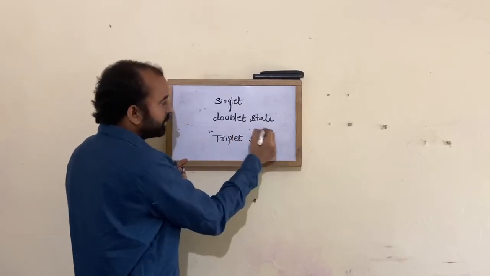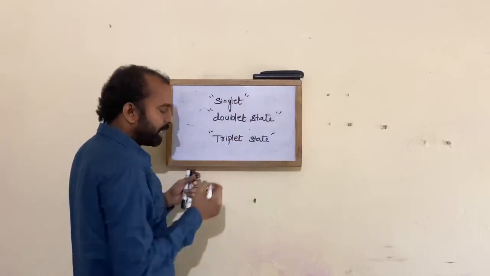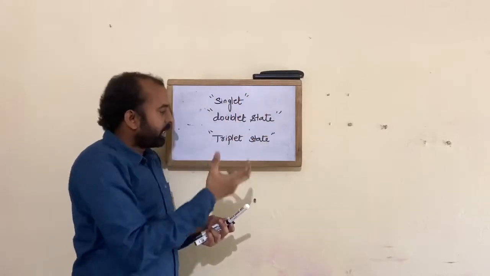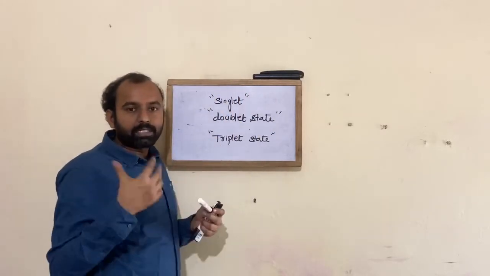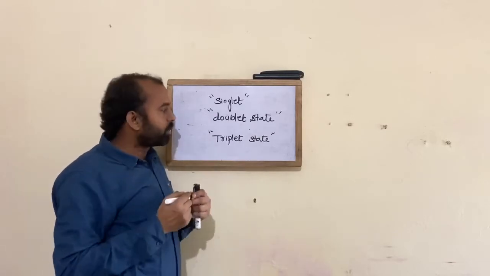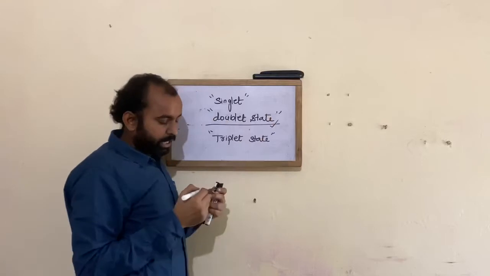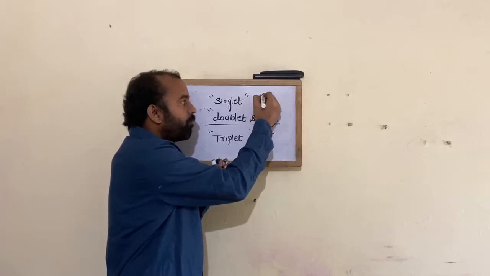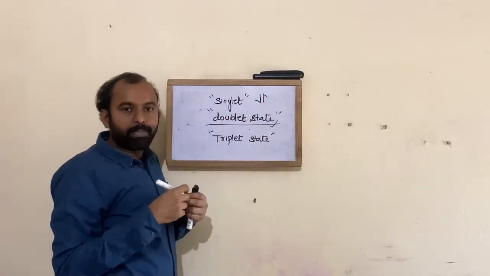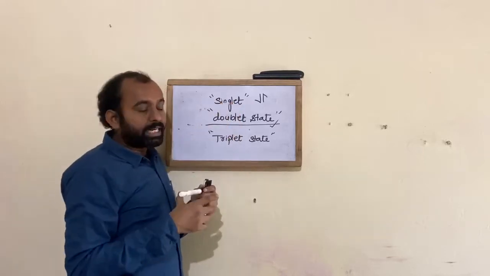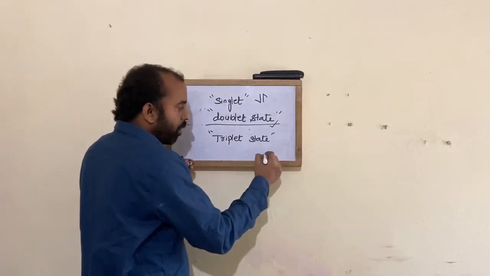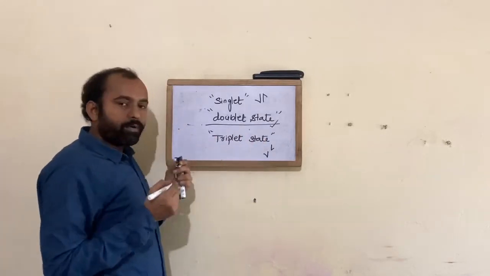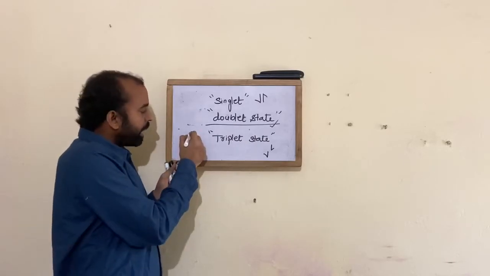So there are various states of matter in the electronic configuration, that is singlet ground state, singlet excited state, a doublet state and a triplet state. Sometimes you have an extra pair of electrons, so that extra pair of electrons is generally called your doublet state, whereas the singlet state is your ground state, where you have paired electronic levels, but at the same time you have a singlet excited state where you have unpaired electronic levels. So in the triplet state you have unpaired electronic levels with the same spin.